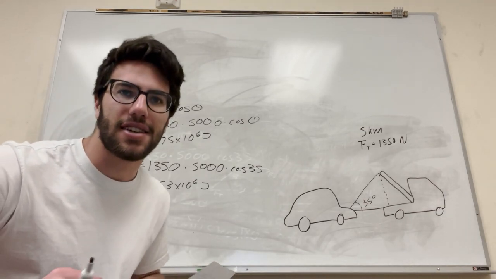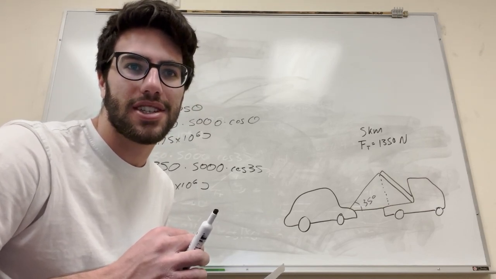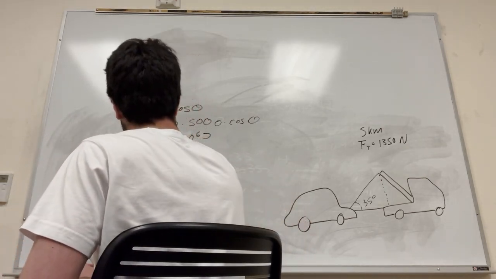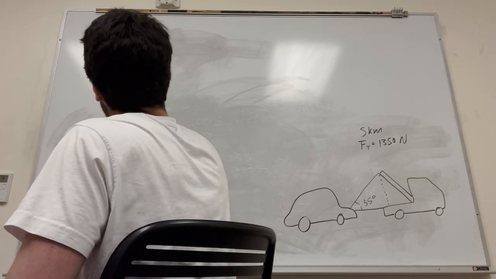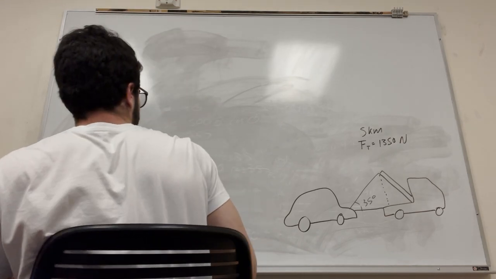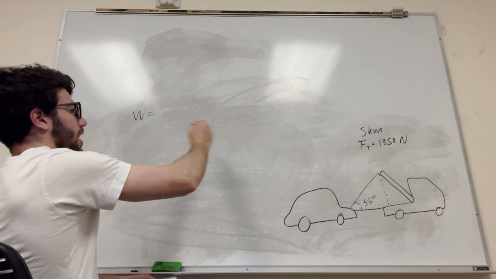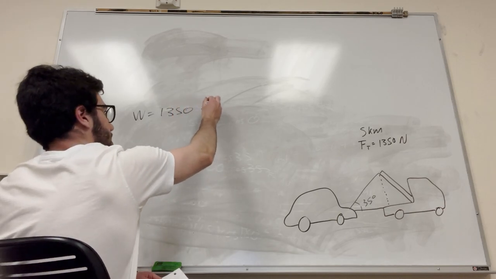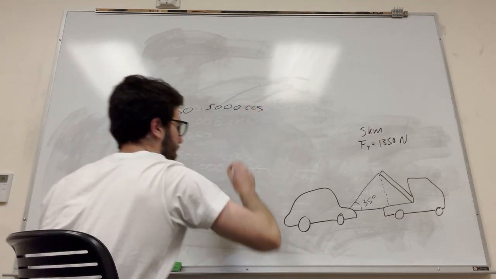Part B, what is part B asking for? How much work does the cable do on the tow truck in both cases from part A? Okay, we can do this. Work is equal to force times distance. So we know the work is equal to the force, so it's going to still be 1,350 newtons, times the distance, so it's going to be 5,000. And then this cosine is going to be different, right?